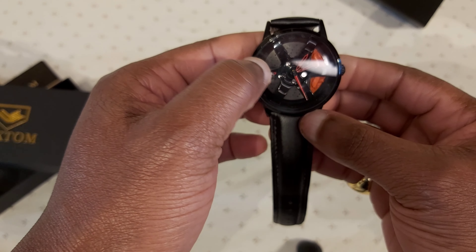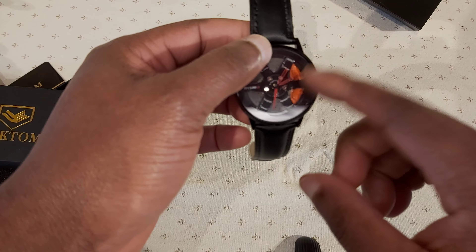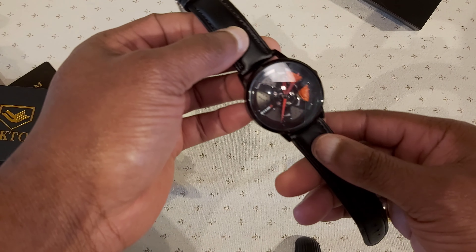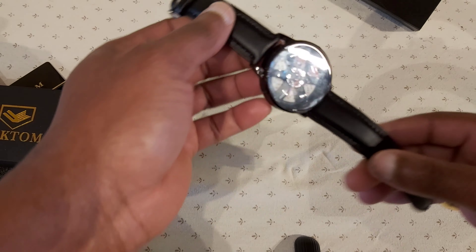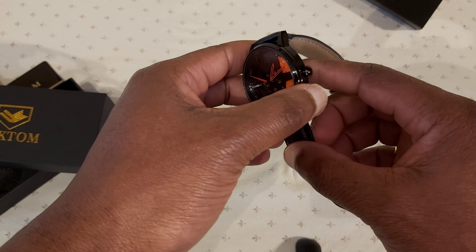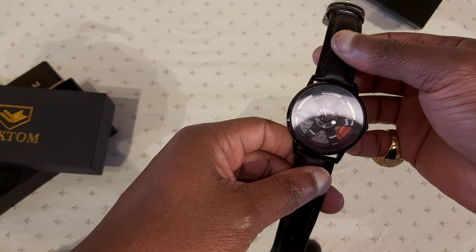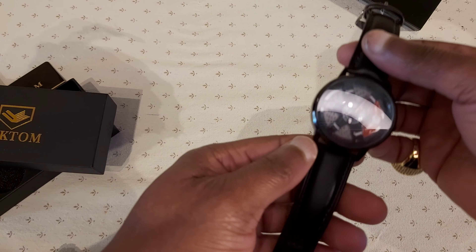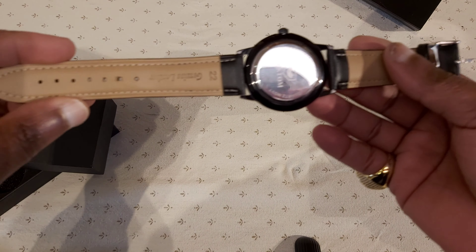I also like the Nismo logo right there — sweet. I like the caliper. I just wish it was a bit red, because I just love to see red and black go together. It's not heavy — it's light. Most people associate light with poor quality, but that is not so. The way technology is going these days, when you get something light, it's actually really decent quality. And not because this thing was made in China means it's not good quality — of course it is. It's waterproof, and it's generally a decent watch. I like it so far.